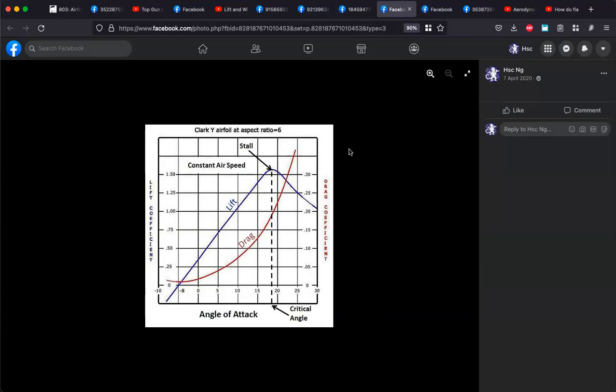This is a more detailed answer, which talks about the flight envelope. The idea is that as we increase the angle of attack, we're going to continue to generate more drag. And eventually we're going to generate more drag than we're generating lift, and the plane is going to start to fall. So we want to try and keep the angle of attack below that critical angle where it will no longer generate lift and start to stall.